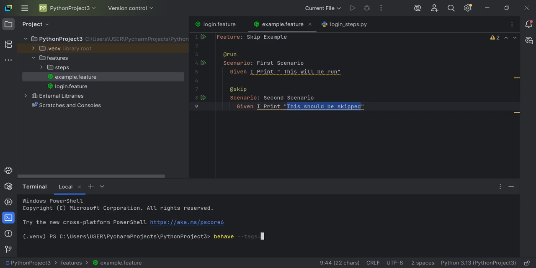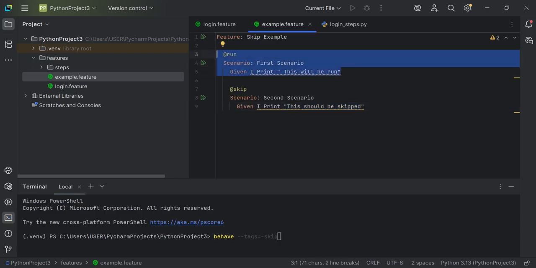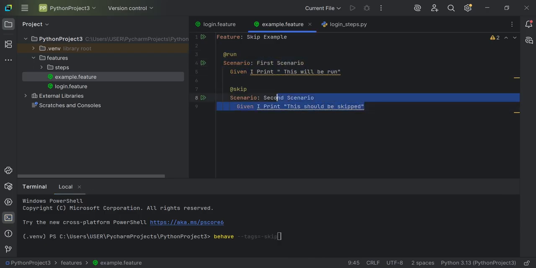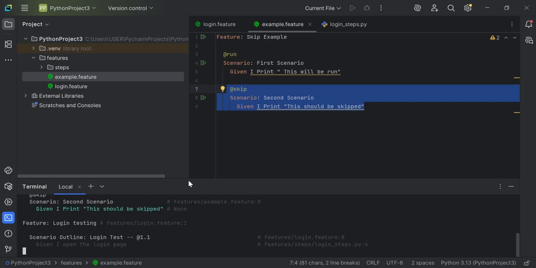Suppose you want to run only the first scenario. So in this scenario, this case will be skipped because we mentioned here behave --tags=-skip. Test is running. You can view here Given I print this should be skipped.